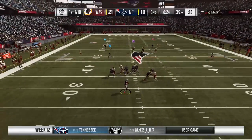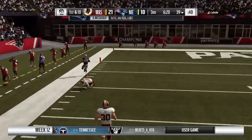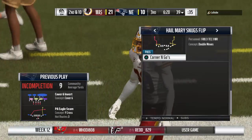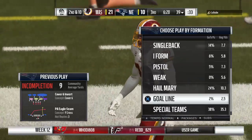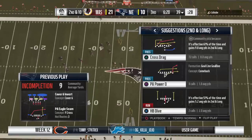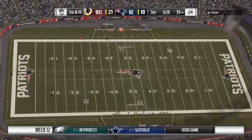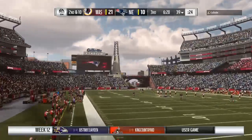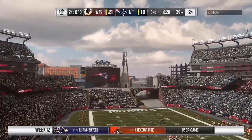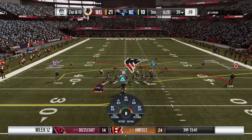Throwing here, Magoo. Trying to lay one up deep. And it drops down incomplete. Thought he might have had it. Instead, 2nd down. I know he wants to get his team back in the game, but a 50-50 ball right there maybe was a little questionable. Yeah, he's pretty lucky to get that one back. I think that sometimes these quarterbacks play with a lot of confidence that borders on arrogance, and that can put your team in some Dutch. Yeah, especially maybe want to look at some safer routes after the interception he had that ended their last drive. An incomplete pass on 1st down. That leads to a 2nd and 10.